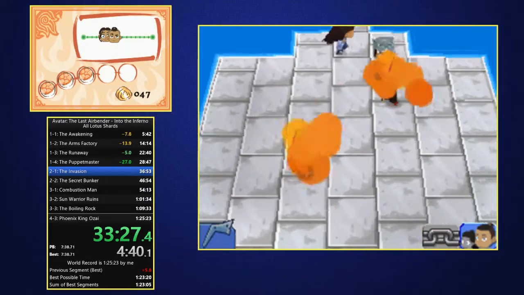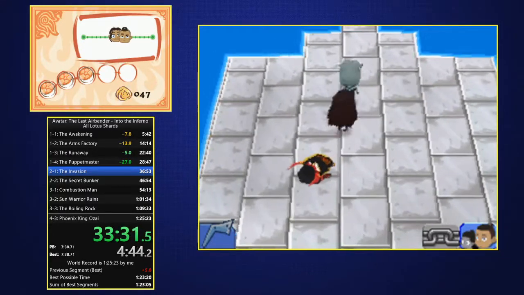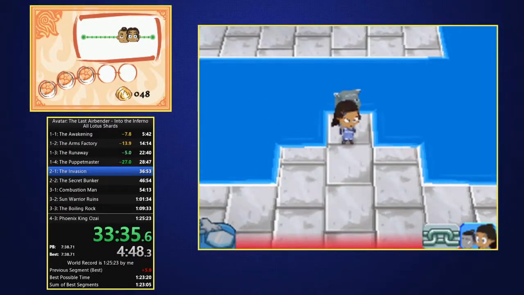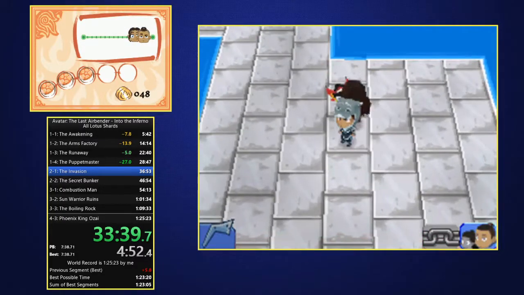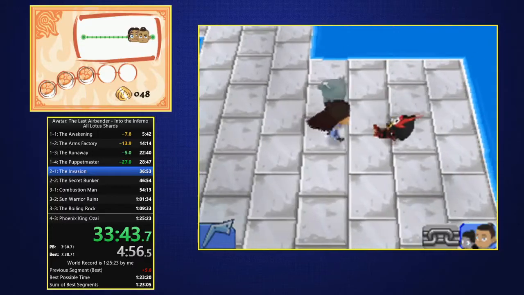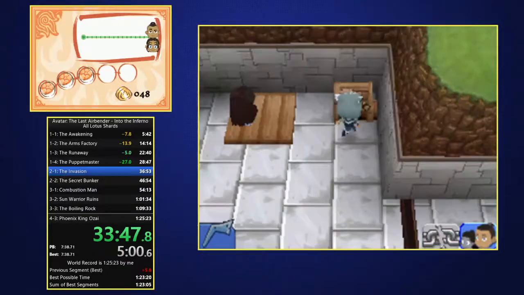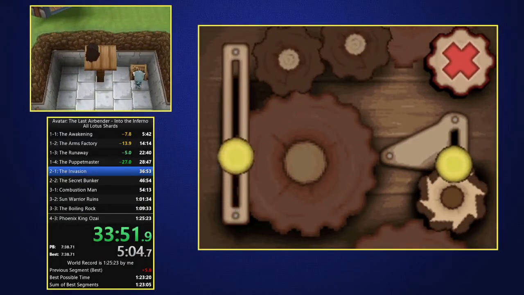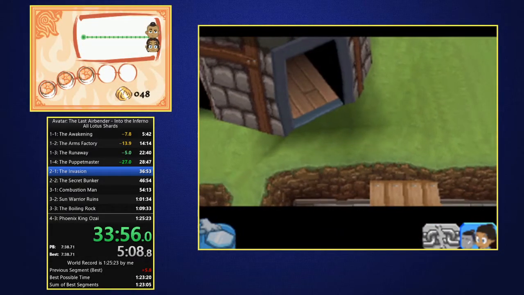This guy has a shield, so he can protect himself from incoming attacks from the front. Usually you're supposed to take them out by using bending and shoot the pellets at them from behind. But yeah, it's a little more handy. One, 2, 3, 4, 5. And that's that.